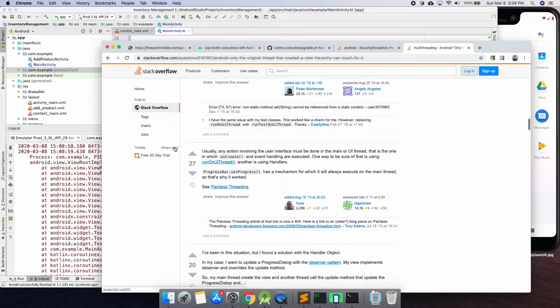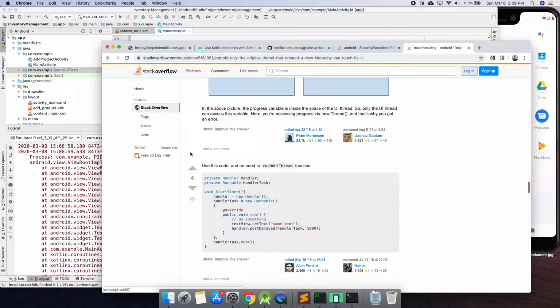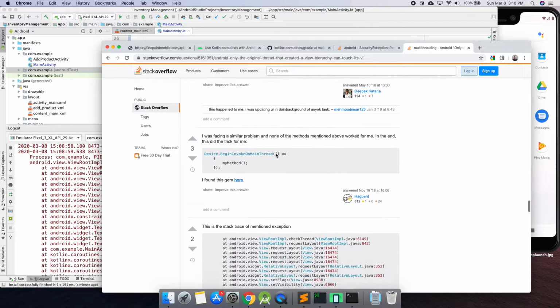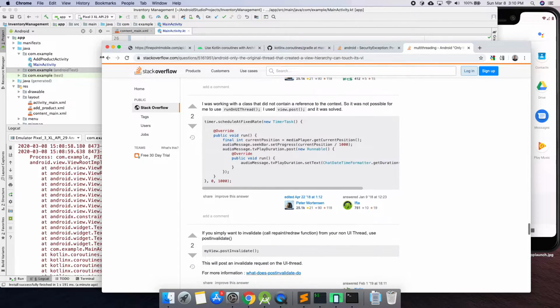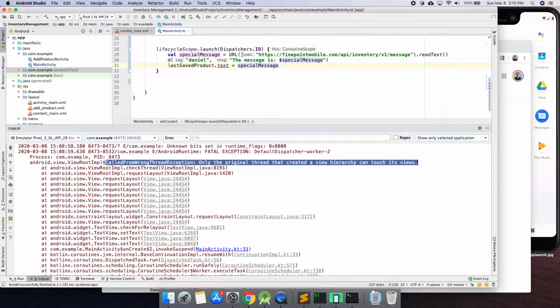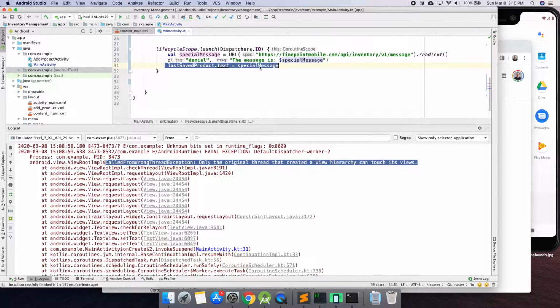We'll fix that in the next one. A lot of this is older stuff, a lot of this is Java, and we don't want to do that. But there's some good stuff in here. Well, not really. Let me show you what's happening. We're getting our special message there, but we're on a background thread, I think, and this right here is on the main thread. So how do we return this message and get it back on the main thread, which is what this thing is on?